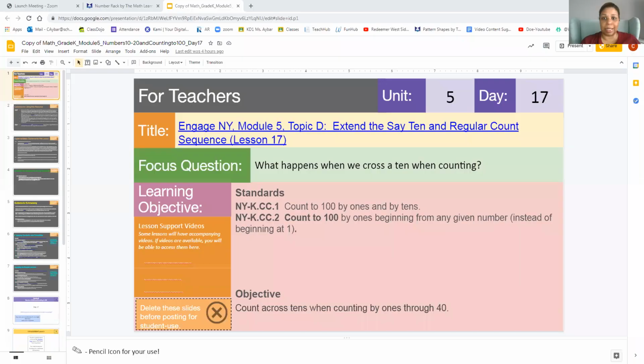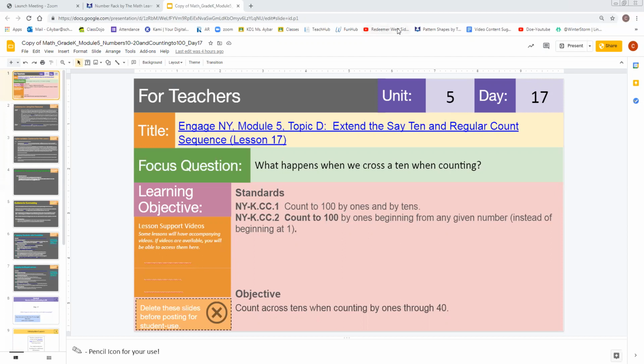For today's video, we wanted to go ahead and highlight the summary slide again. We highlighted one of the summary slides in past lessons. We want to continue to do this so that we can show you all the advantages of using the summary slide within your lessons. Let's begin by sharing today's work. Today's lesson comes from Unit 5 and it's going to be day 17.